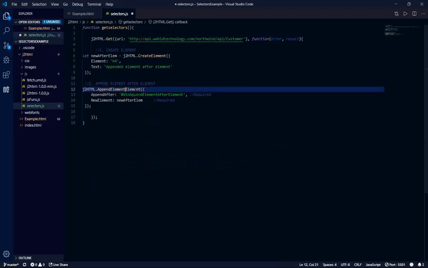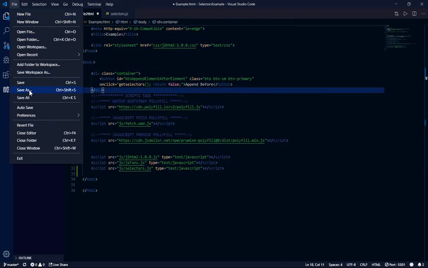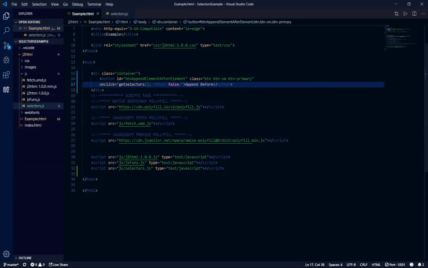Here only we will add the word before, and the rest will remain the same. Go to File and save all the changes. Okay, let's test the third example. As you can see, we have successfully added an element before this button element.